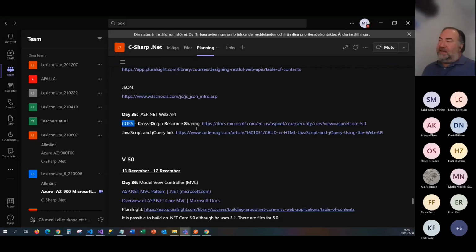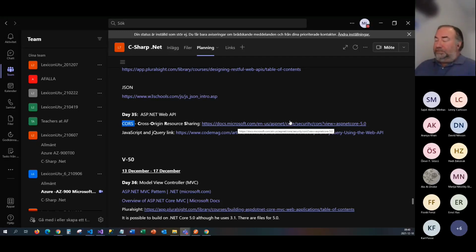Now we are running everything inside the same computer, so you think, what's the problem? But you have to think that these are actually running on two different servers when they are running for real, so to speak. So that's why we have this. The server is running on its own port and so on. So it's running like on different servers. So this is something we need to take care of. There's a lot of information about it. We have this docs part from Microsoft telling you about it.